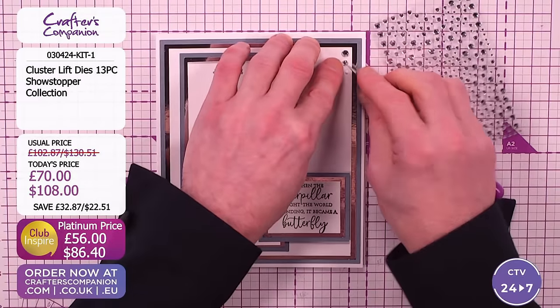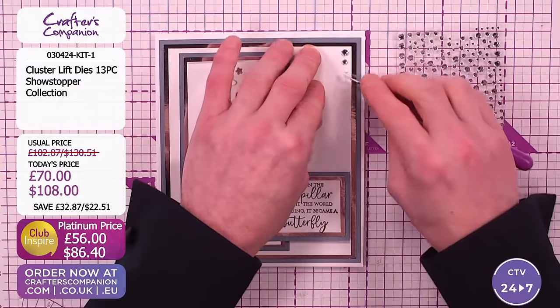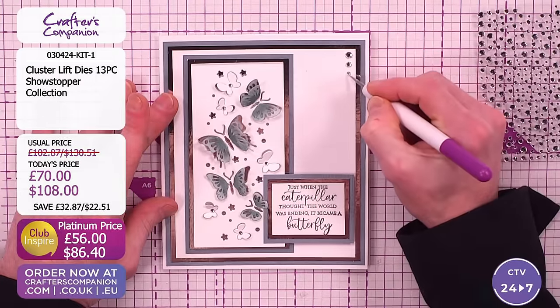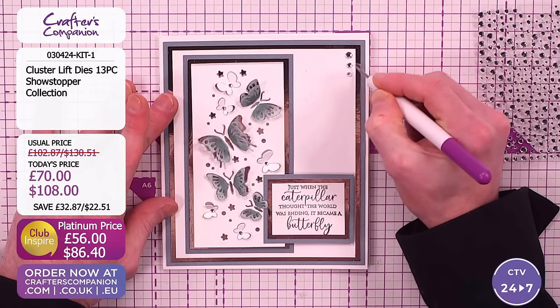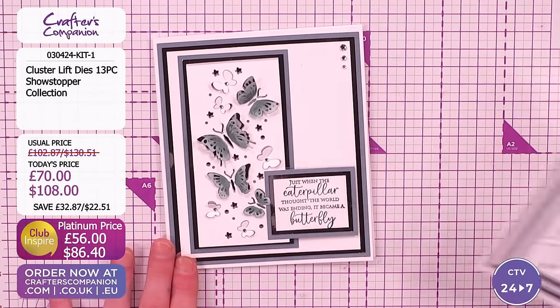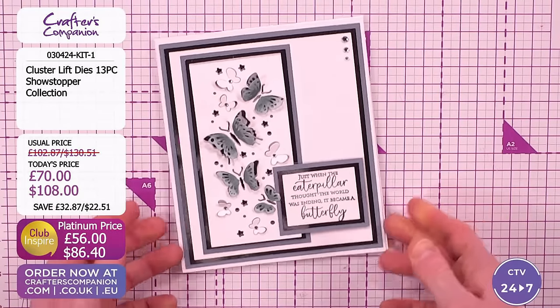So I'm going to go large, medium, and then let's go in with a small one, like so. Move that in, because we can move it, because it's on the tacky glue, and then that will dry completely solid after a few moments. And then there we go. There's the original. Woo! But then there is what we've just done.